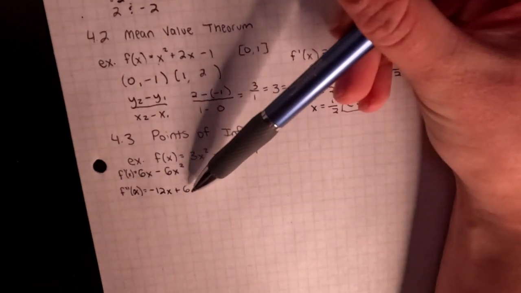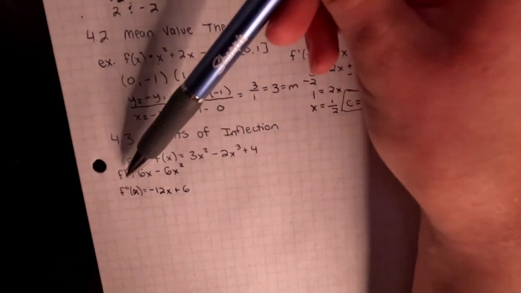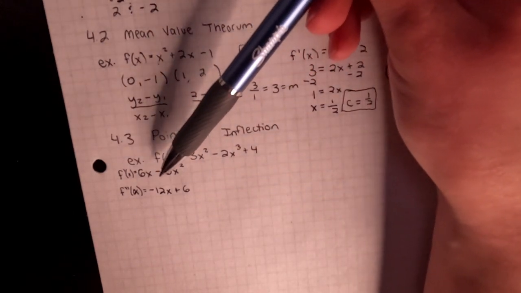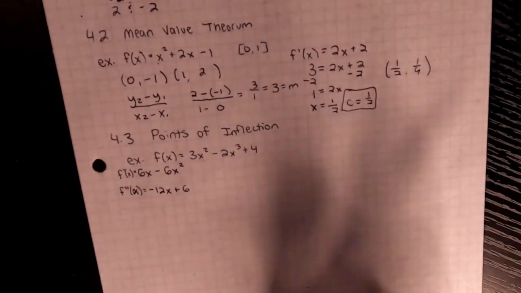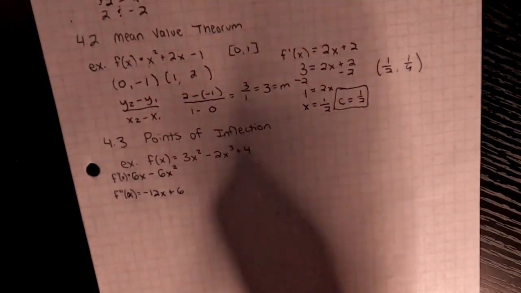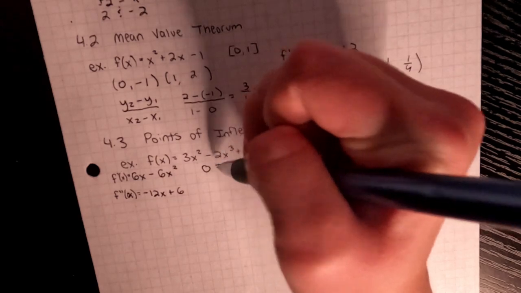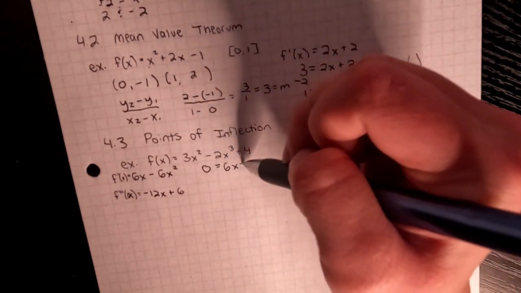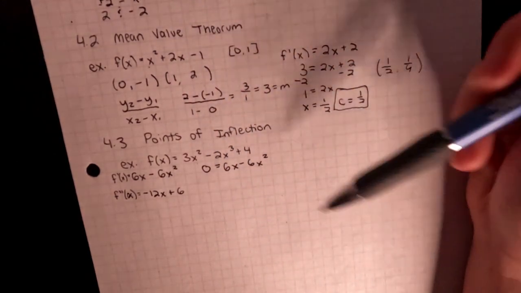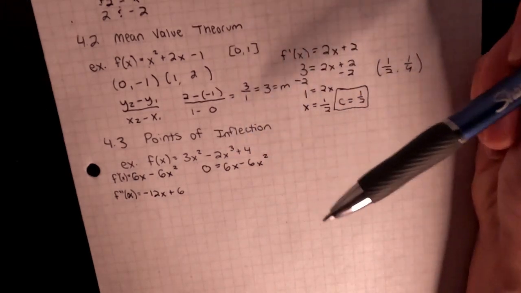So that's our derivative, and we're going to want to take it again to get our second derivative. So that's our second derivative, and then we'll deal with our first derivative first, so we can just get that over with, find our critical points. So to do that, we're just going to set this equal to 0 and find what makes this 0.